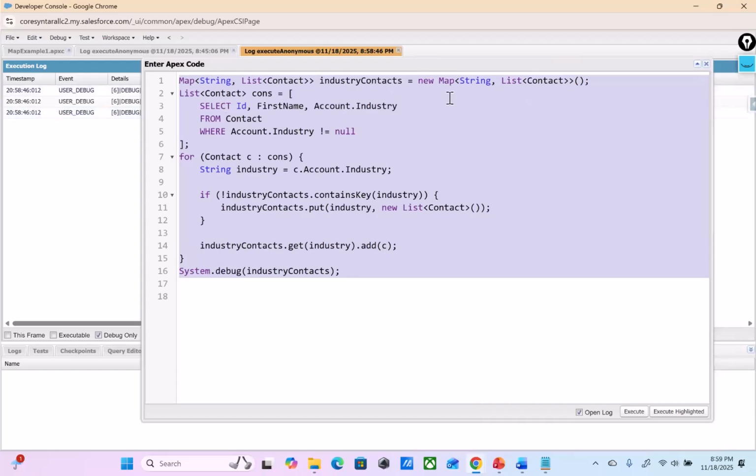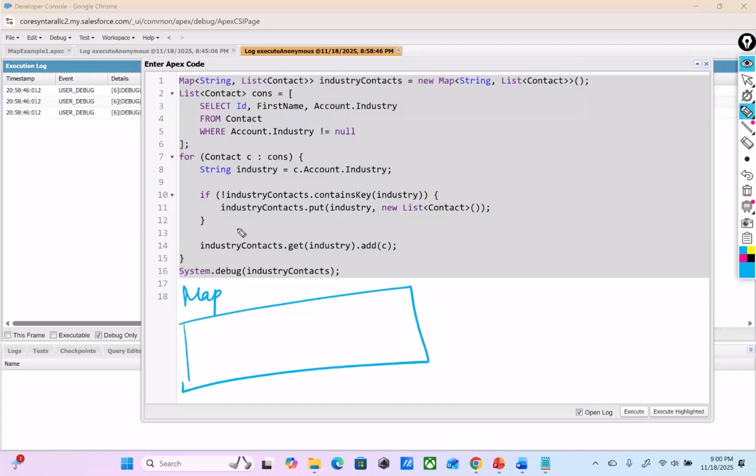So what's going on here? Now, this is getting a little bit complex. What I'm creating is a map, industry contacts, with string and list of contacts. So this is a map, where the list of contacts is the value and string is the key.